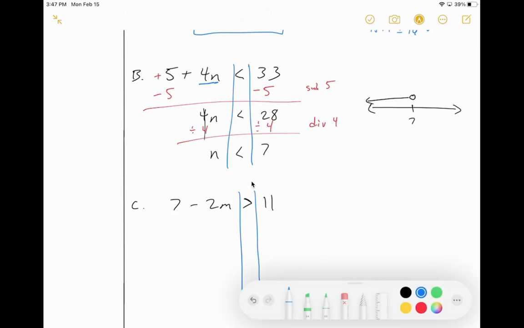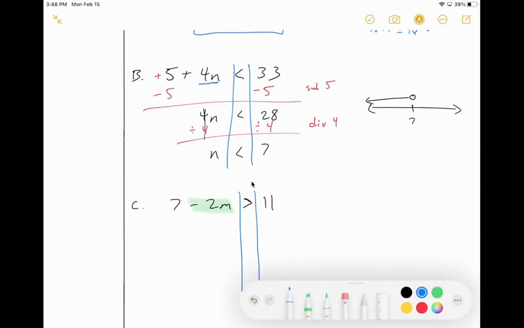Well, why? Again, we see this. Remember, that minus belongs to it. So if you cover up that 7, it's a minus 2m, or remember, you can think of it as a negative 2m. So I know that I'm going to flip my inequality. From the very beginning, I know my inequality is going to need to be flipped over. Okay, so let's go ahead and go through the steps.